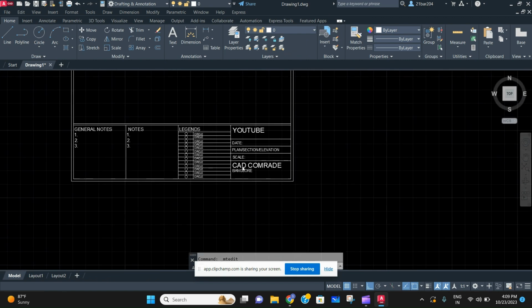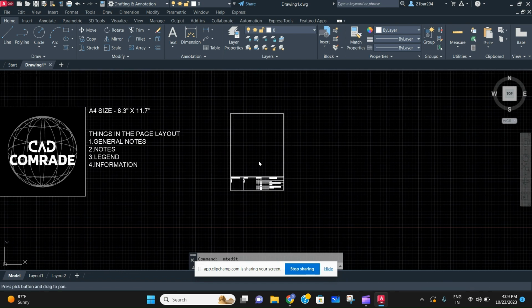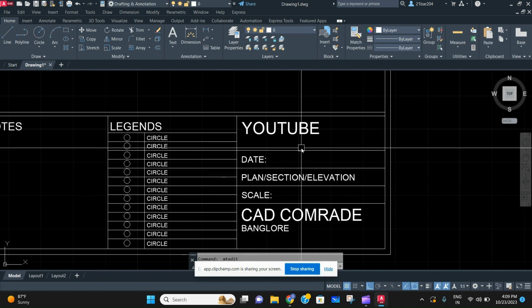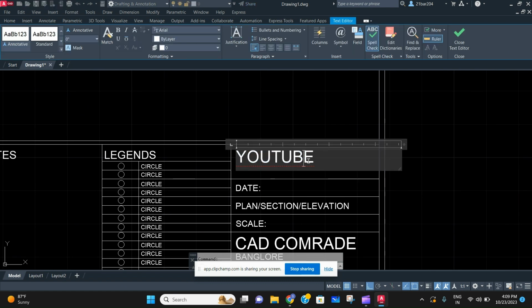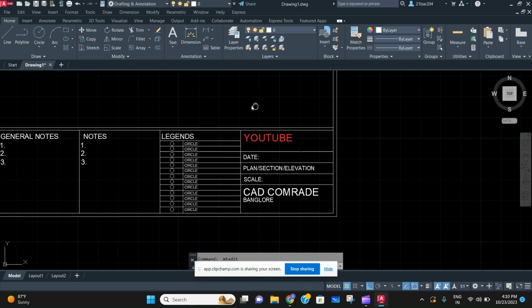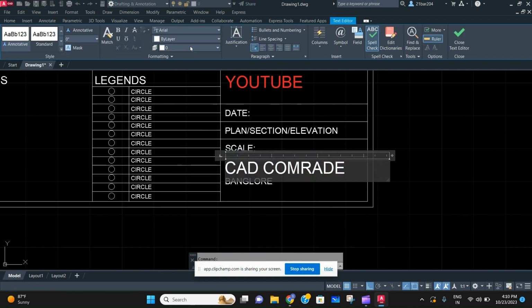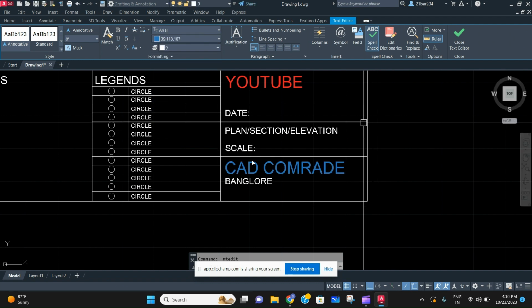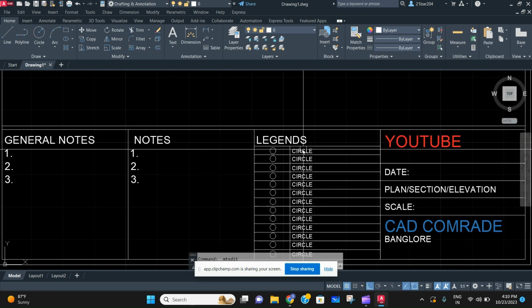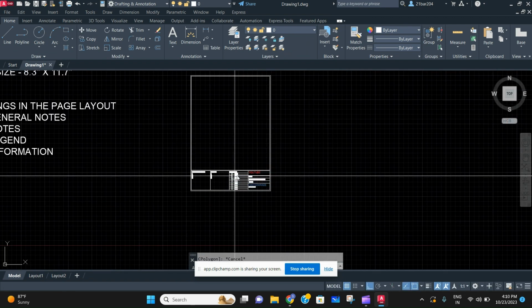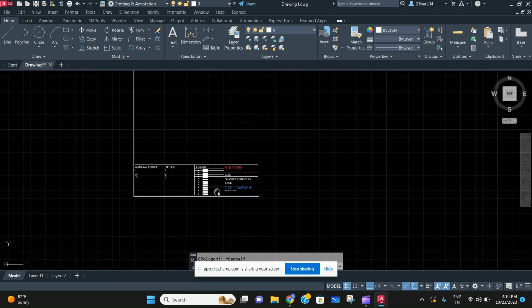So your blank page is now ready, but you should add some colors to it, which is very easy. Just select this, and you can do it by selecting over here. Just add some colors to it. It will of course look good. I leave that to you, whatever color you feel is right and good for your page, your practice, whatever it is. So I think you are now good to go.